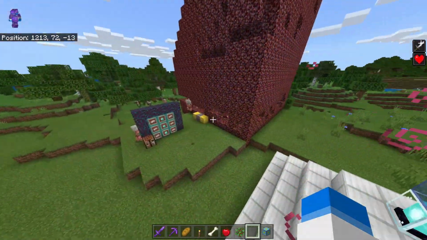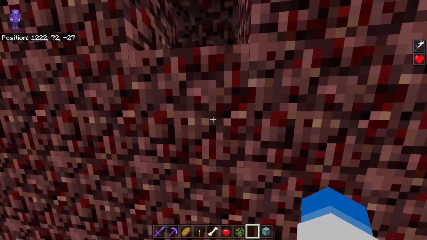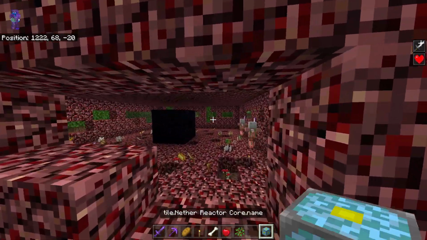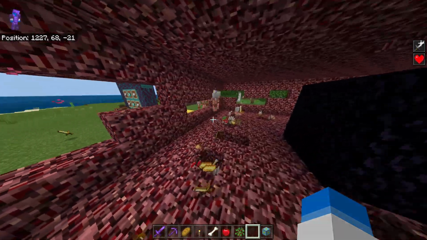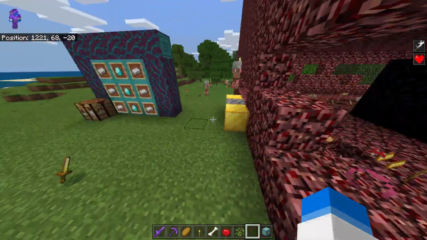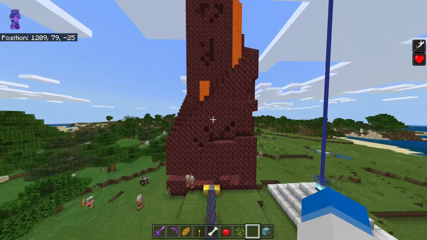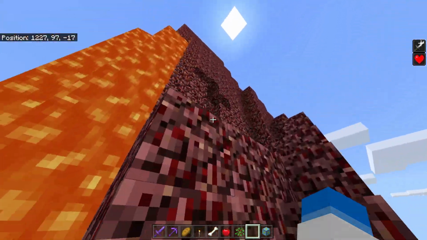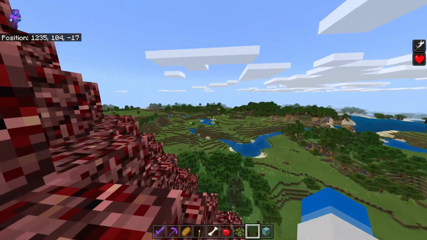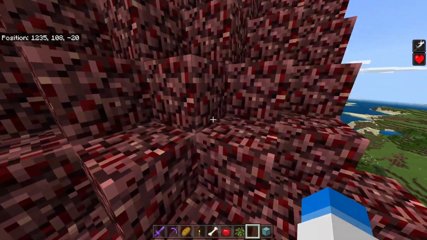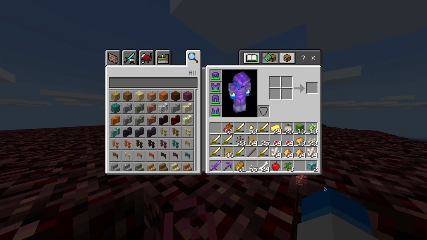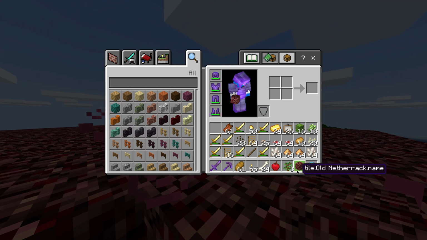Now, if you don't actually want these old textures, then there is another version of this pack that's on the MCPEDL page, where you can just download it with the new textures. I decided to download it with the old textures, because why not? But yeah, if you wanted to, you can download it with new textures as well. One of the reasons I very specifically chose to download it with the old textures is because of this slight problem. So this is a completely different block. This is not netherrack. This is technically a custom block made to look like the old netherrack.